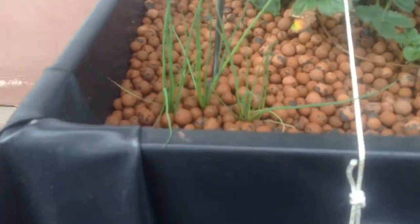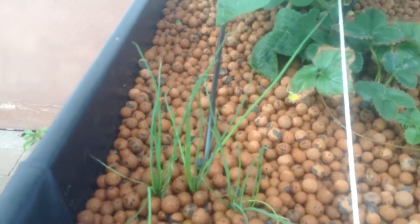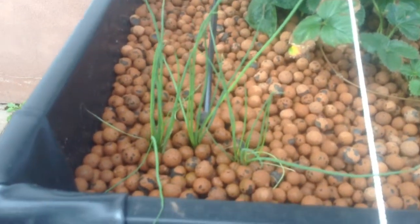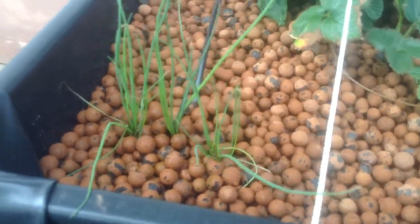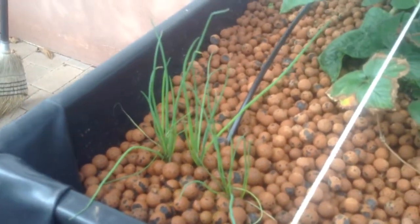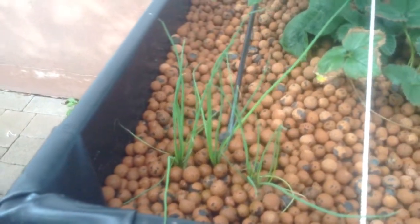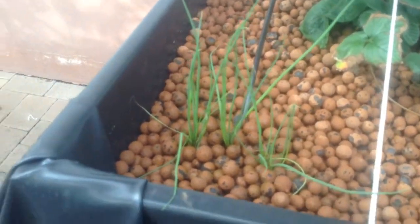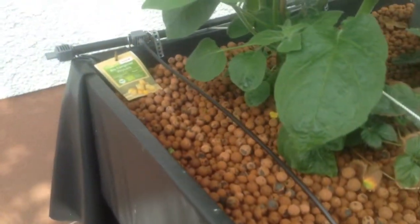As far as the plants go, we had a green onion that we allowed to go to seed and then we took those tiny black seeds and put them in a little starter. They got started and we put them in here now — they've been in here about a week and they're starting to sprout, they've already doubled in size.